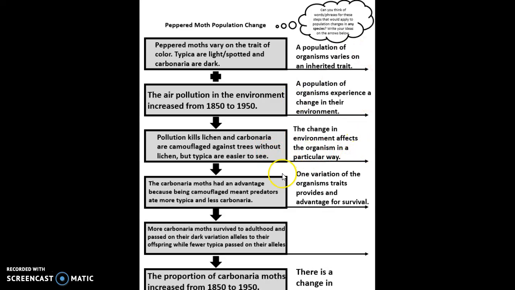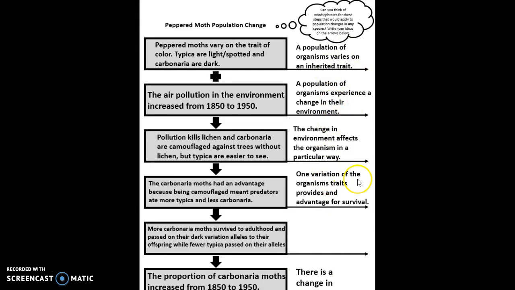And because of that, one variation is going to have an advantage for survival over the other. If an environmental change occurs and one doesn't have an advantage over the other, then we're not going to see a change in the population at the end.